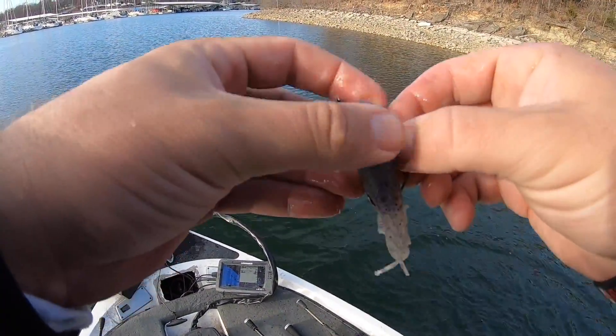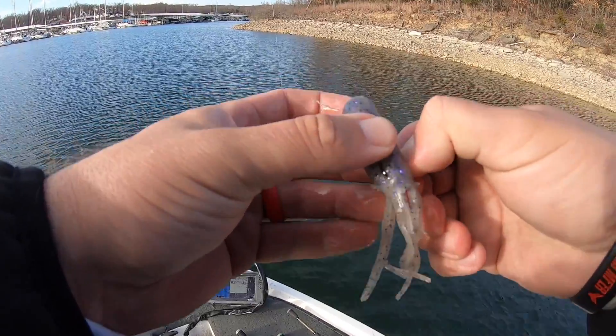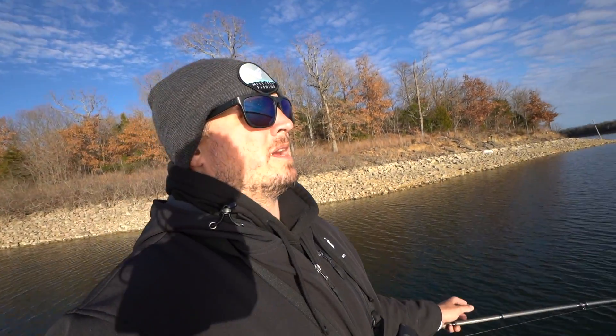It is crazy this time of year how fast things can happen. It's been an amazing pleasant surprise. I've been fishing the entire day — bouncing around fishing all different types of cover: bluffs, windblown stuff, slick calm stuff, deep stuff, shallow stuff, about everything I can possibly think of, and I've just missed a couple bites. Then I moved up here to a spot on a secondary point, off the drop-off in about 22 to 23 feet of water, and there's fish absolutely freaking stacked down there.